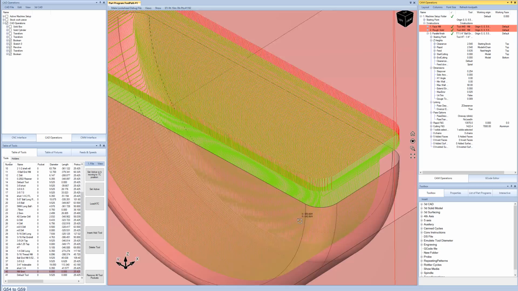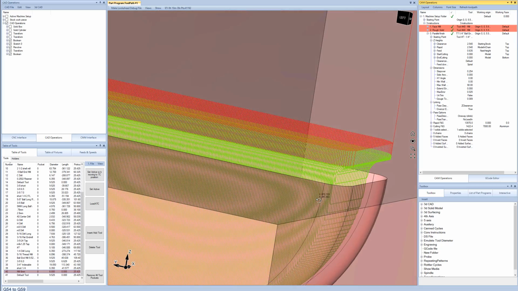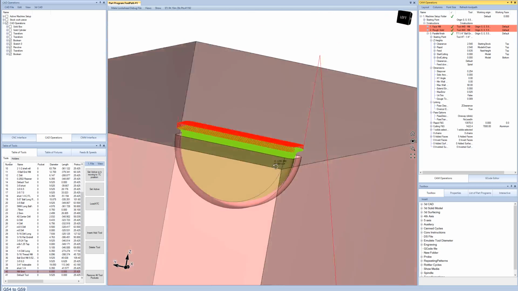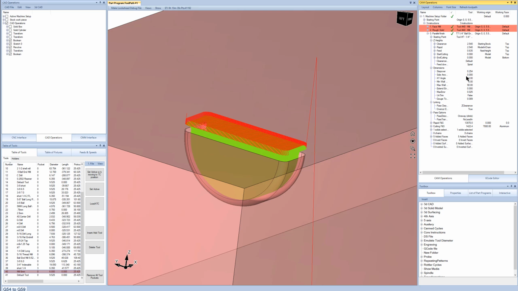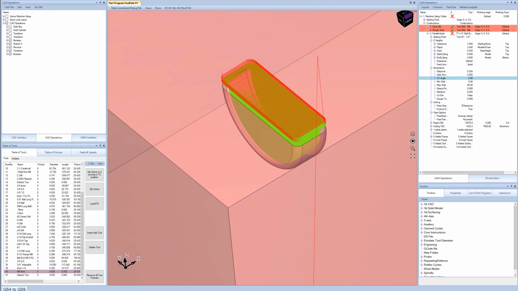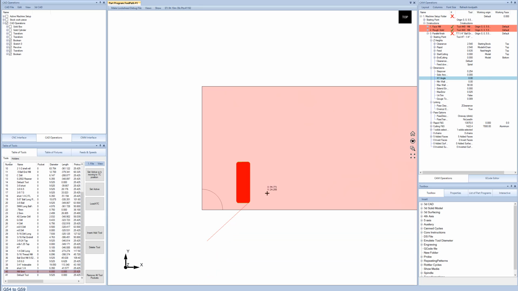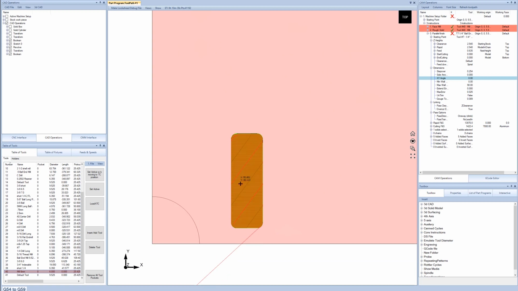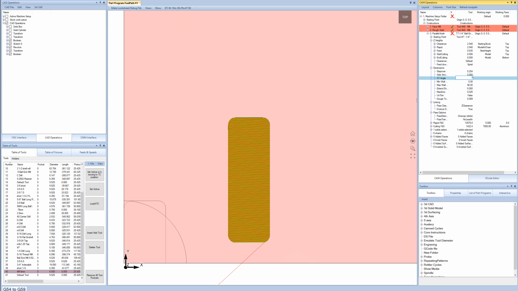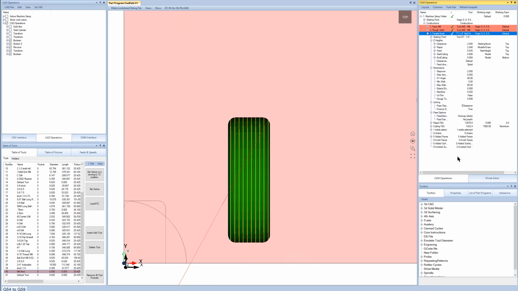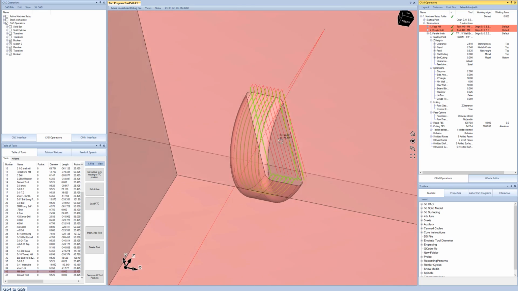Okay, so we've got a really fine step over here. We probably don't need that, and I think we're kind of going the wrong way. We probably want to cut this the other way. So let's change the XY angle. If you look at it, an XY angle of 0 degrees is going to cut in the 3 o'clock direction. So we just want to do an XY angle of 90 degrees. And then our step over is way too small. Let's just go ahead and make it 2 millimeters for now and compile that. Okay, so that looks good.